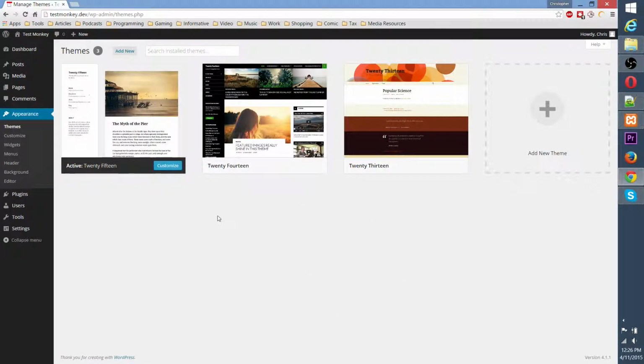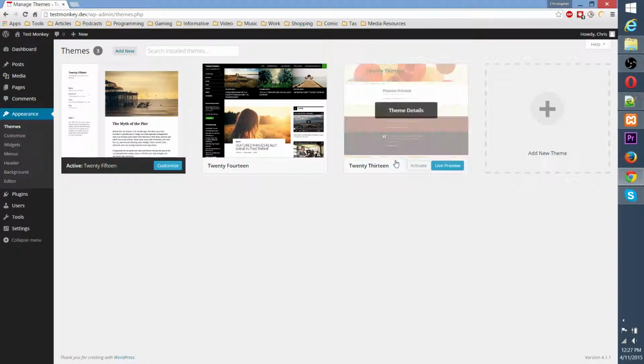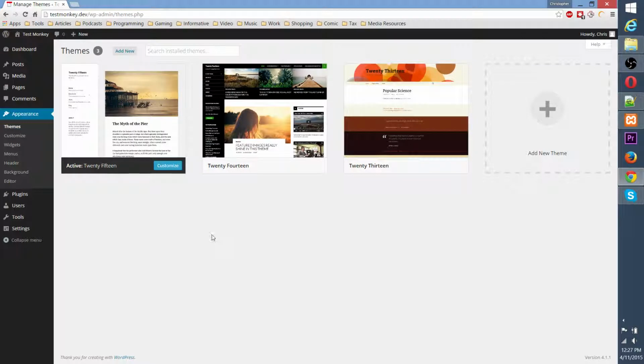By default, you have the 20 series themes installed, which are just the default WordPress themes: 2015, 2014, 2013, possibly 2012, and themes earlier than that. And while they're not bad themes, they will make your site look generic. Anyone who uses WordPress will immediately realize you haven't done any work to make your site look unique, to add in a specific theme, or one that really suits your needs.